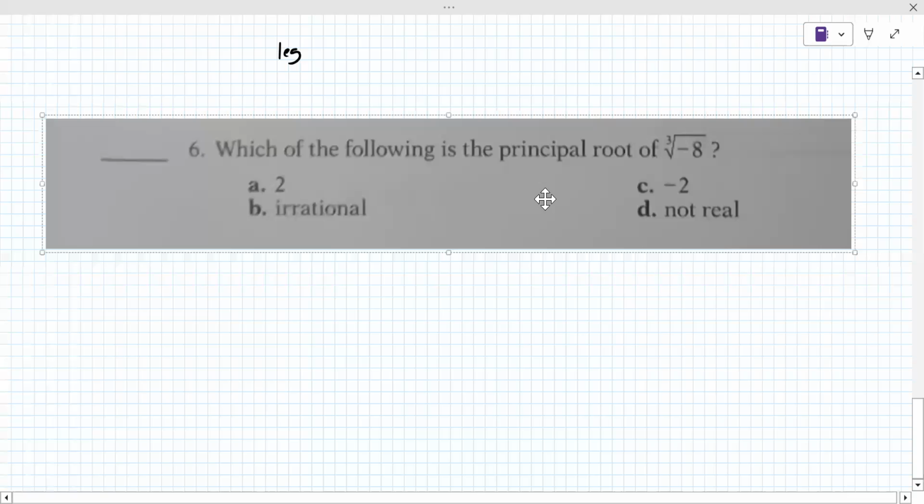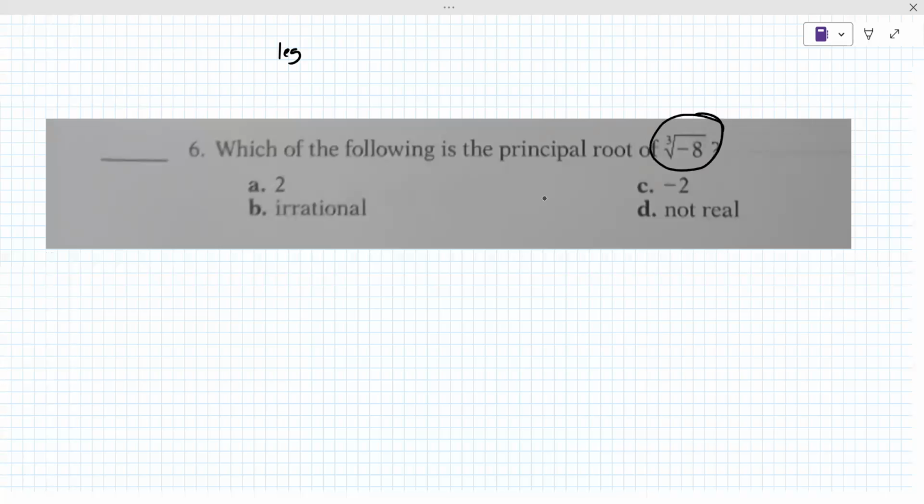Which of the following is the principal root of the cube root of -8? The cube root of -8. So you want to go to a calculator if you have it. Do you have a calculator available to you? Okay, let me drop it in the chat here. Sometimes there are problems where you can just go right to the calculator and this is one of them. If you can give that a try, I'll jump in and give you some help if needed. Okay, that would be C, -2. You are correct. Very good.